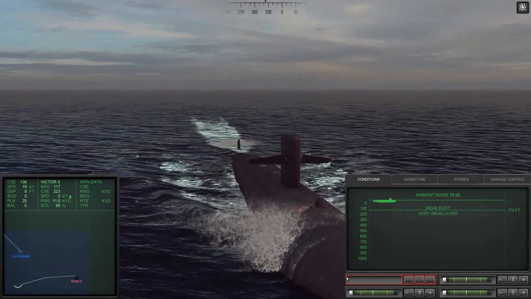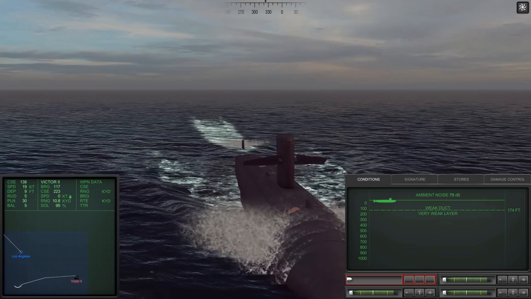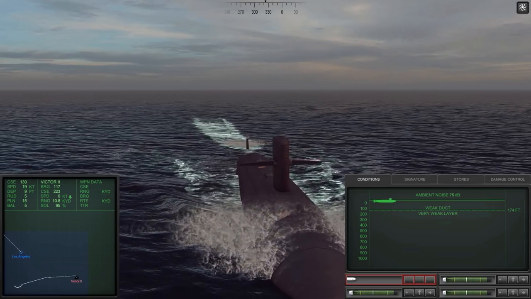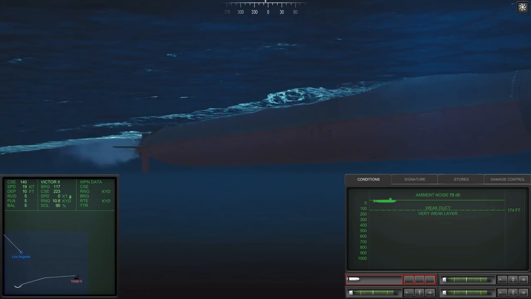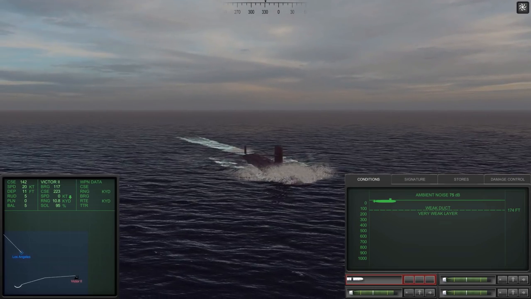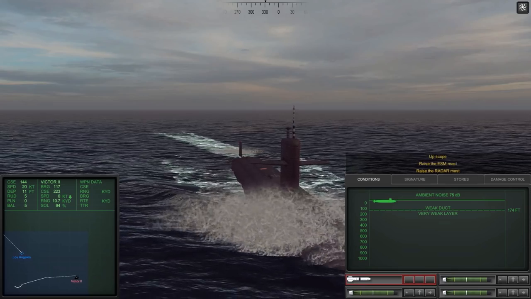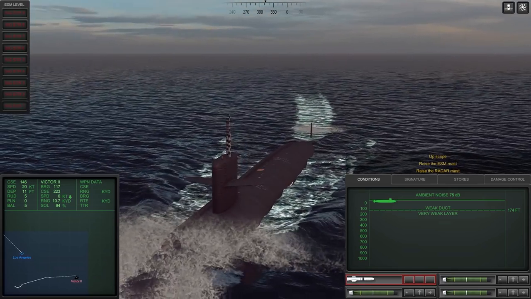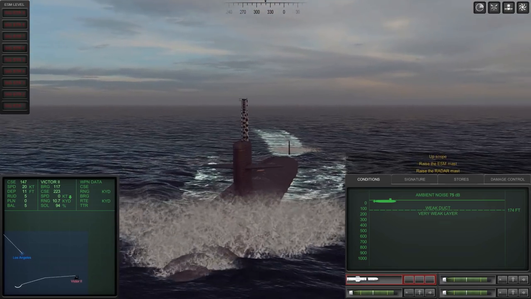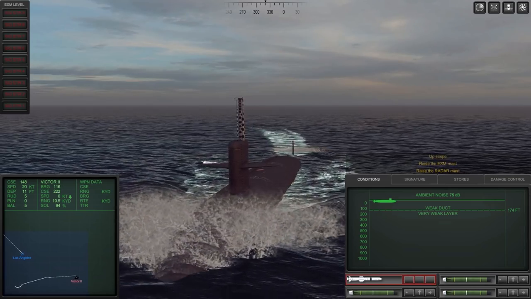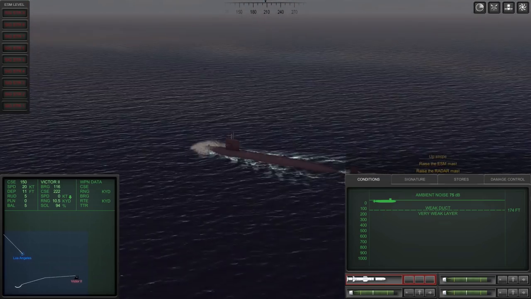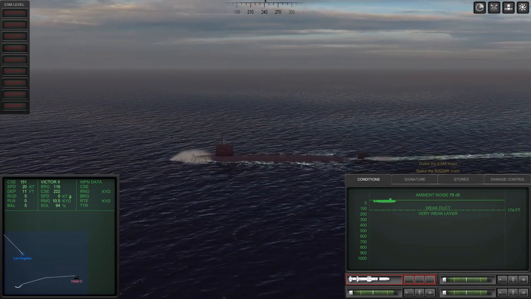I'm actually trying to... if I get fast enough, I should be able to fly. No, I'm just kidding. But anyway, there you go. That's the beautiful submarine here. And again, other ways you can detect enemy vessels, of course, is with your periscope, your ESM mast, and of course, radar is also very effective in identifying enemy aircraft. You can see enemy aircraft around. You can see enemy ships around and all sorts of different things. So there you go, Los Angeles class taking a kill here today.